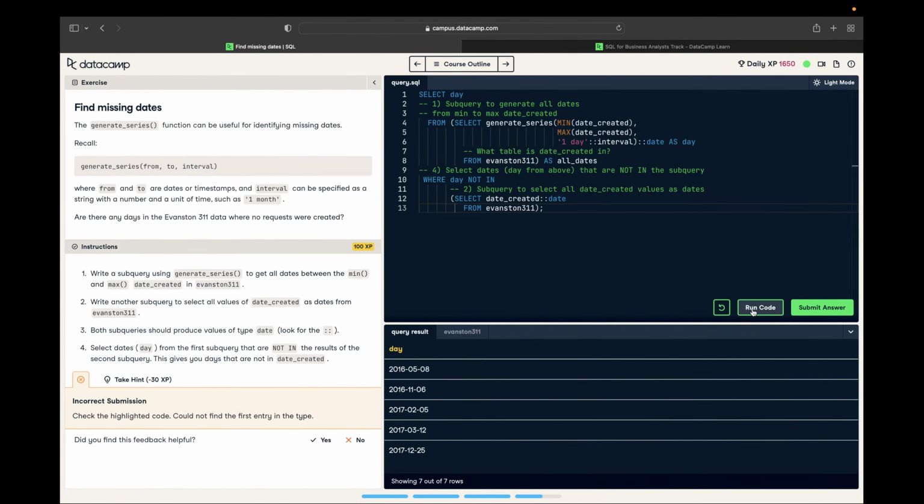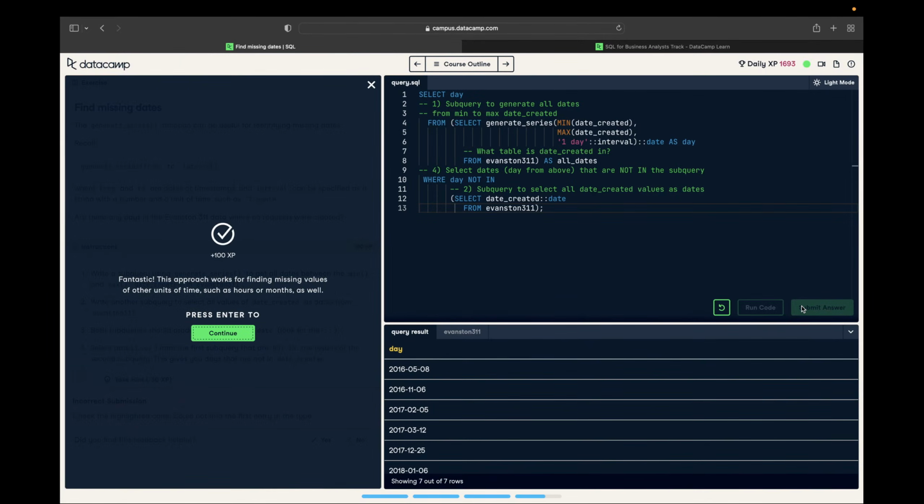I think this could work. So basically what we did was from minimum to maximum date with an interval of 1 day, and then it said that it should be date because here we are returning date created as date, right? So then we can do not in a particular subquery.